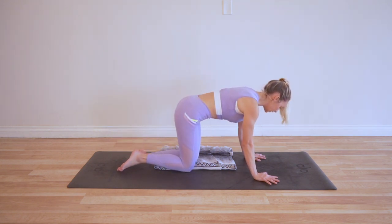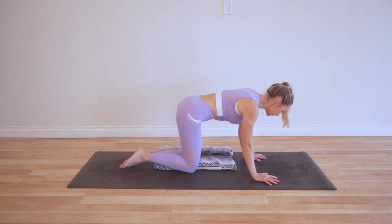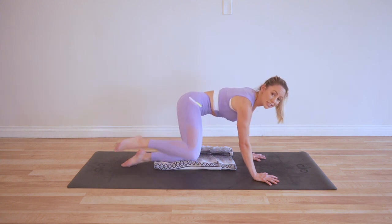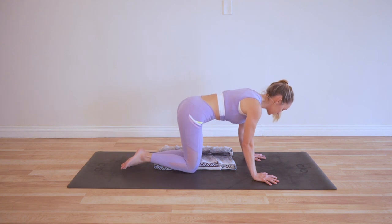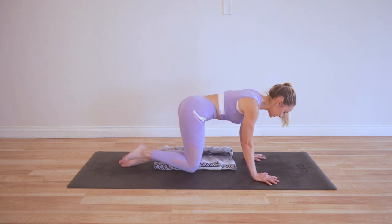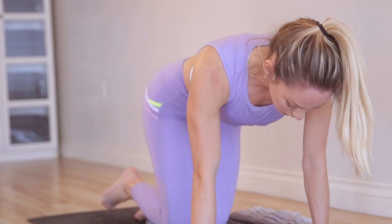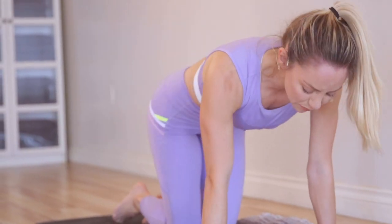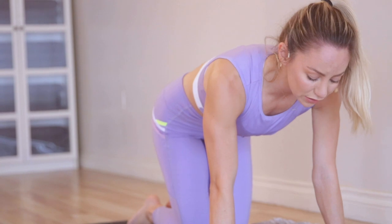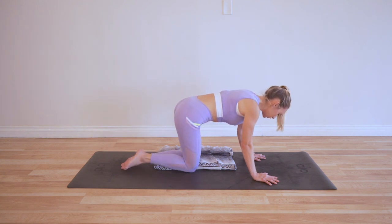So what are we working here? We're working so many things. We are working our outer glutes and the hips. These are so important for running, for walking, for just sitting around. We actually need to have strong, stable hips to be able to sit for long periods of time. So if you're someone who sits at the computer a lot, these are definitely going to help ease those aches and pains throughout the day. This is going to take pressure off of the low back and help with your posture. Working your legs really does help your posture because the whole body is connected — when you have strong, stable joints, especially our hips, you will definitely be able to stand stronger, move better, and just overall feel better in your body.